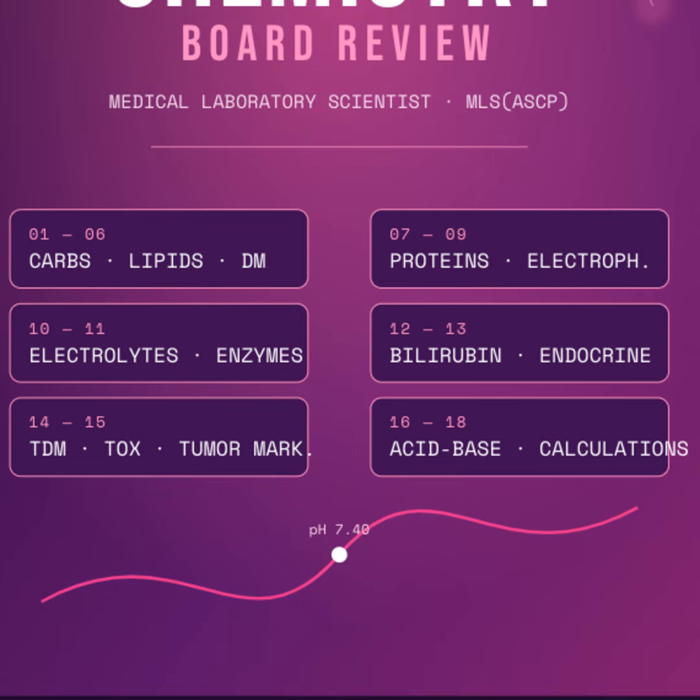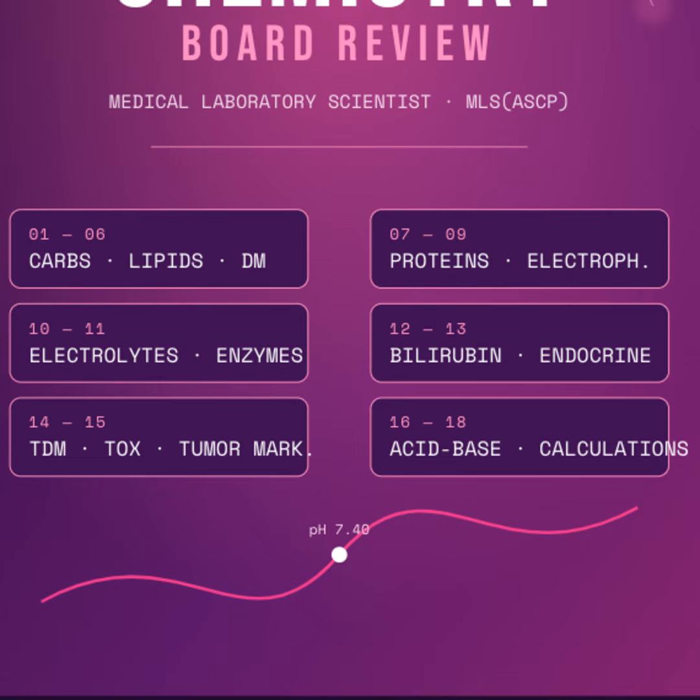Is the patient's actual glucose 300? No. Because you diluted the sample by a factor of 5, you must multiply the machine's result by the dilution factor to get the true physiological concentration. 300 times 5 equals a true glucose of 1,500 milligrams per deciliter. That math is non-negotiable for a lab scientist. And with that, we've touched on every major domain.